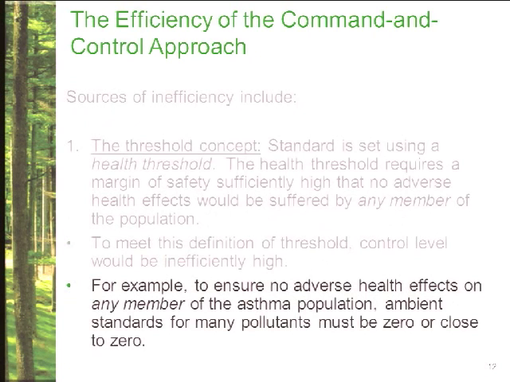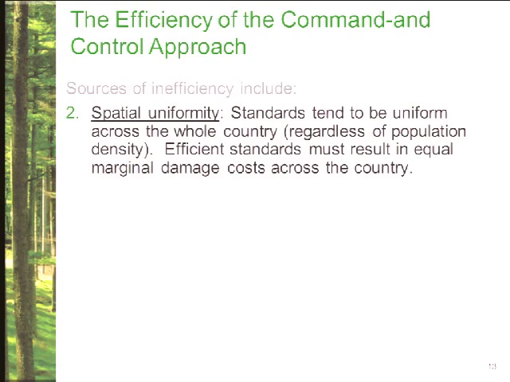There are others as well, namely all of those standards that are set by the federal government are uniform across all states. I've referred to this here as spatial uniformity. Stop and think for a moment about the harm or damage of air pollution in North Dakota versus San Francisco versus Los Angeles versus New York. The damage is much different given sparse populations, particularly in rural areas. If you were taking into account a full analysis of the social benefits, you would recognize that the marginal damages are different across various states, or across urban areas versus rural areas.